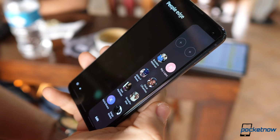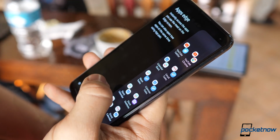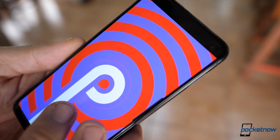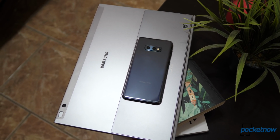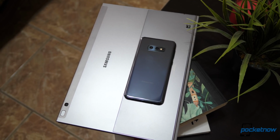I even love the fact that the Edge menus are now supported on the S10e even without a curved display. Seriously, the only problem here is that Samsung has one of the worst track records when it comes to software updates. And if you care about ecosystems, Samsung has been hard at work at building its own, but certain products don't really talk between each other as well as they do on iOS.